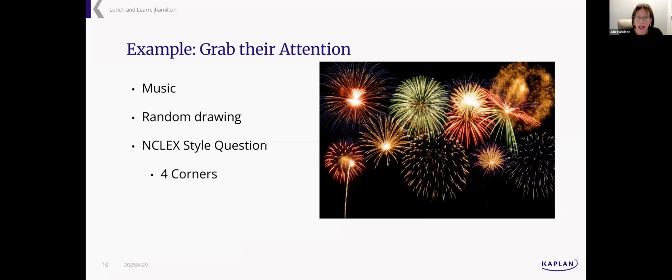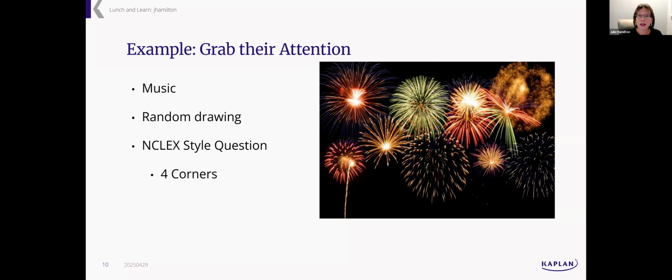Now, initially in your classroom, I want you to think, how can you engage them and how can you ignite that spark as soon as they walk into that classroom? Use what you have. Have music playing that pumps them up, that gets them excited. Do a random drawing as they walk into the class, and maybe you have pieces of paper in a fishbowl or just a bowl, and it's got different questions on what you asked them as a pre-class assignment, so you can start engaging them.